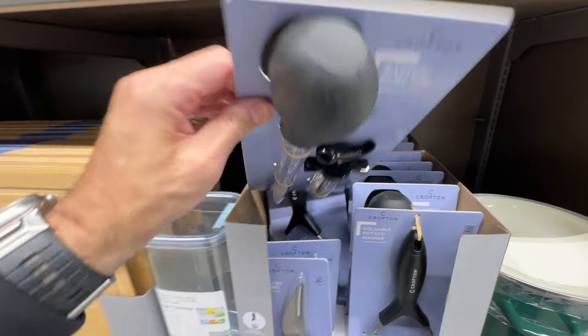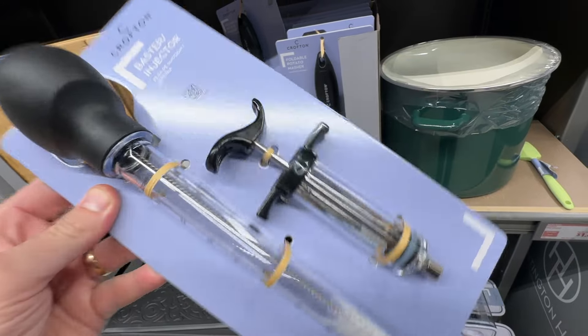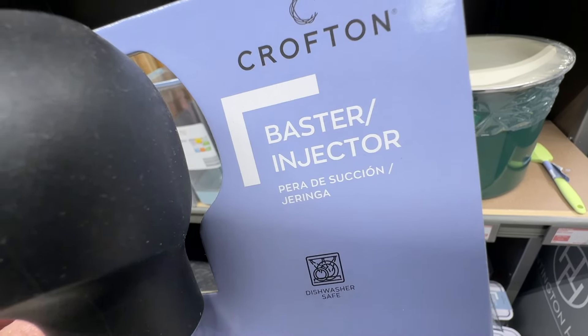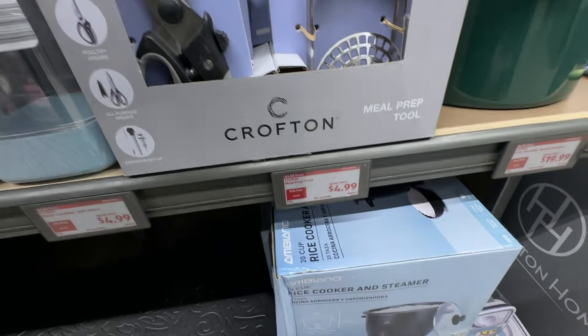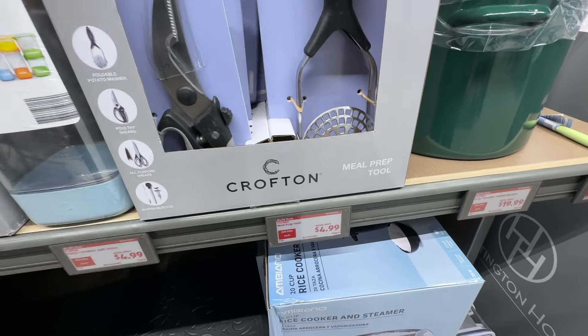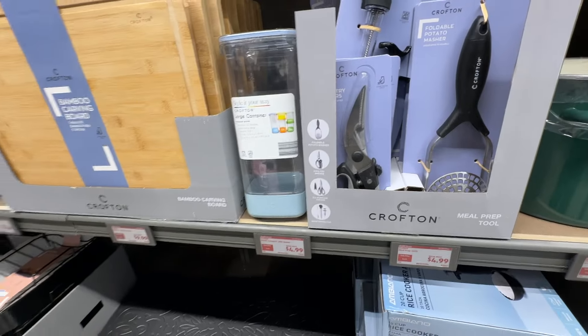The red must be on sale — I'm going to check on that. This here is a baster and injector, and it looks like it comes with a cleaner for the baster. That's really cool — this is good quality stuff. It's not dollar store junk at all. This is all good quality stuff and it's five bucks — not bad, very reasonable. And there are a bunch of different utensils in that bin right there.